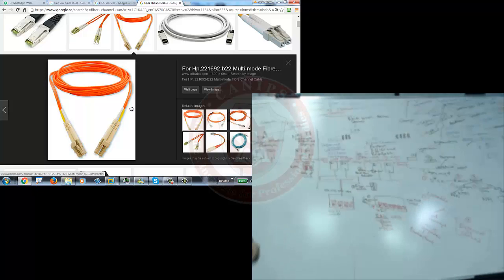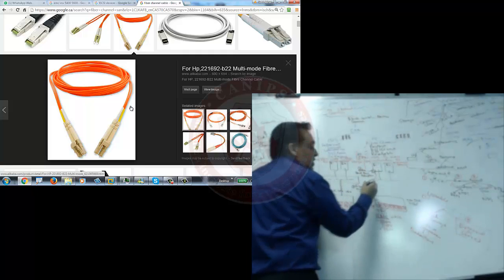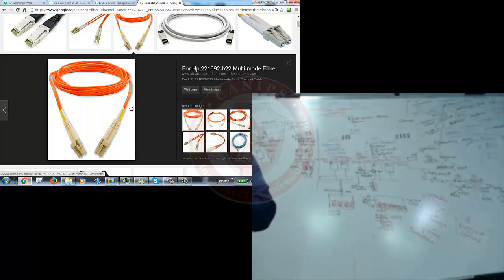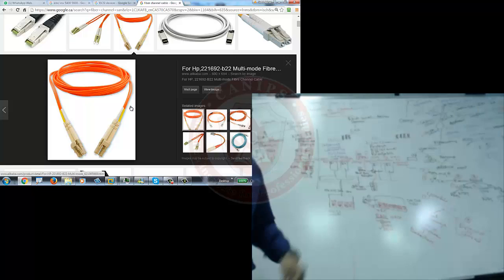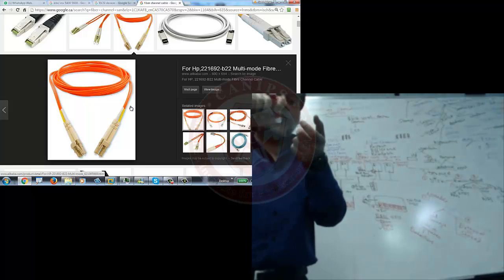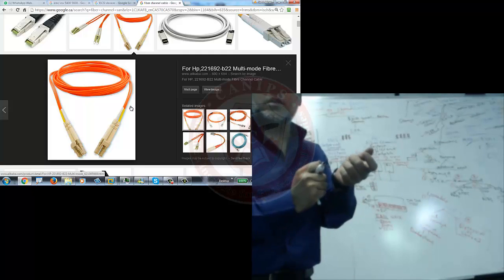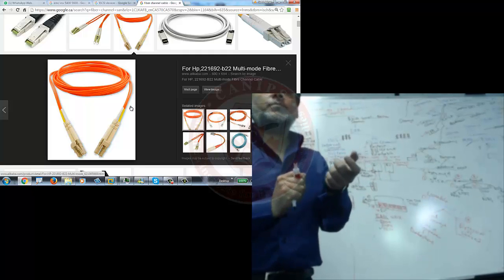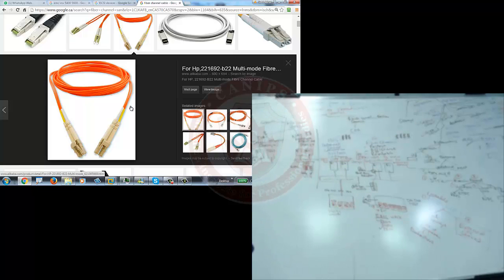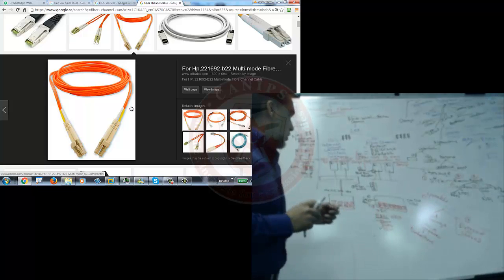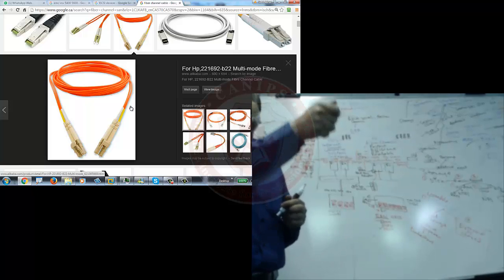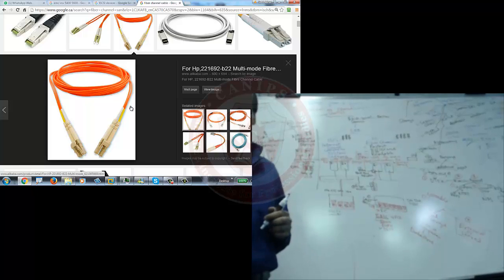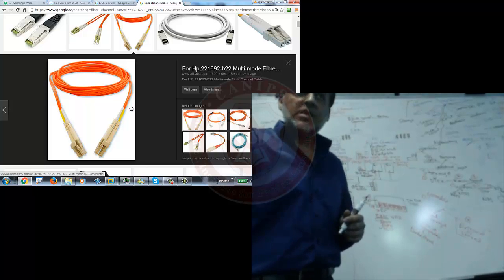Most of the time, this cable is orange in color just to separate it from other cables. In all of the networks, you will see it either in gray or in orange color. It's a very sensitive cable. If you unplug it in a slightly different manner, it breaks. And this one cable is very expensive. So guys, in all of the networks, you do need to learn how to unplug or plug it safely. Most of the time, you don't have to do it because this is all done by SAN specialists.